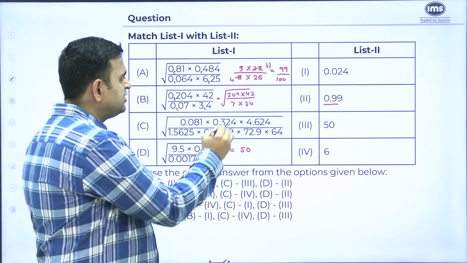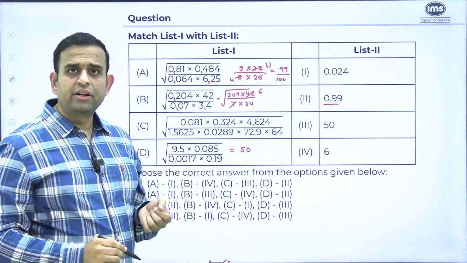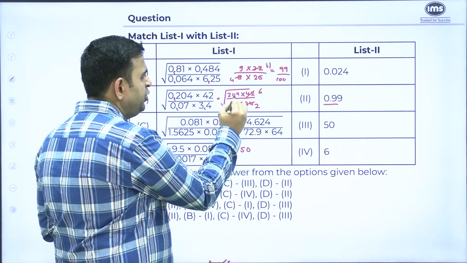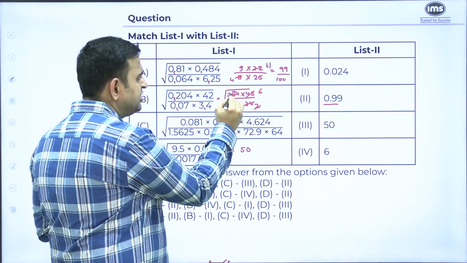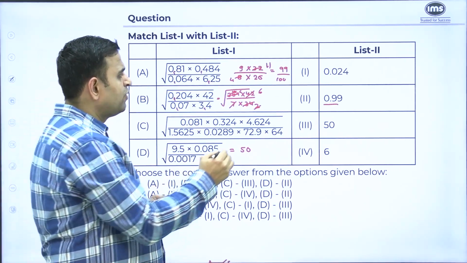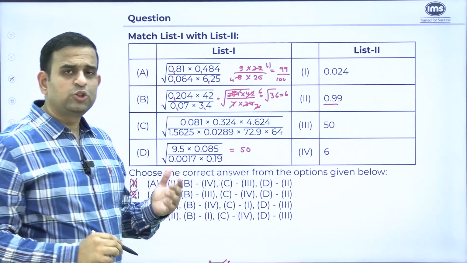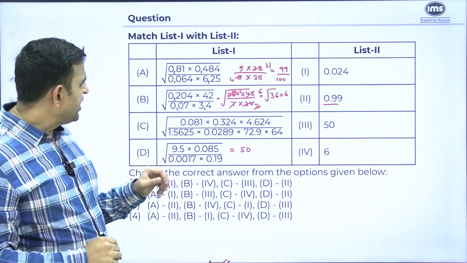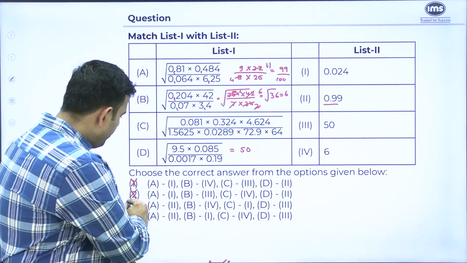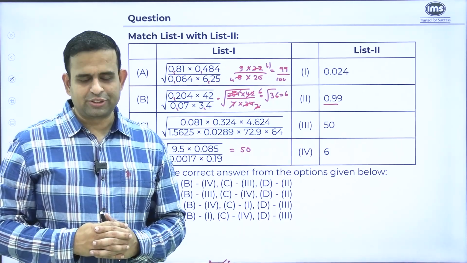We can clearly see that 7 times 6 happens to be 42. The numbers 204 and 34 both have a factor of, one can say, 17. So 17 2s are 34, 17 12s are 204, and 6 is what remains over here. And now one can say root of 6 into 6. This part becomes root of 36, which has to be equal to 6 over here. And then one can say B has to match with 4. So if B has to go with 4, I can clearly say between option number 3 and 4, I will choose option number 3 as the answer for this particular question.